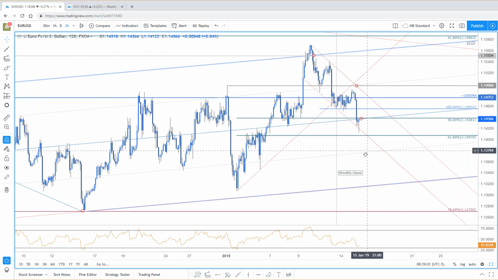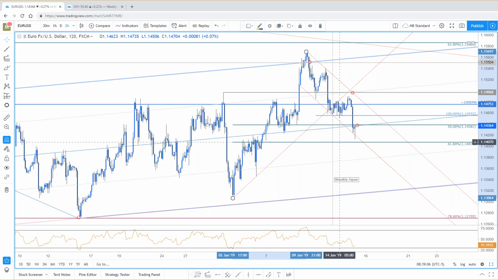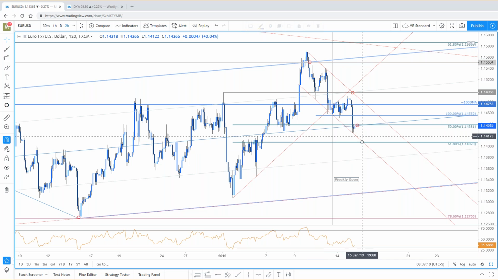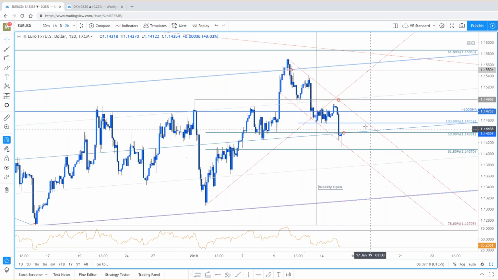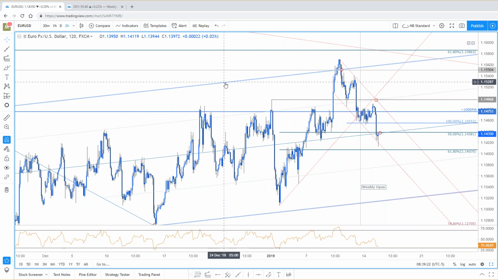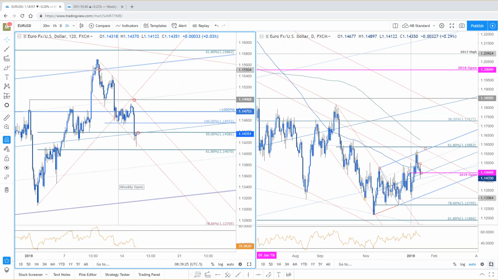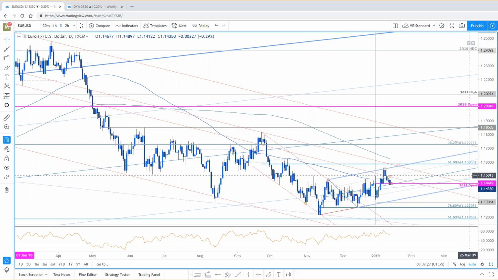So we didn't quite get into 1407, which would have been a nice 618 retracement. Was that the low? I don't know. I kind of wish I had jumped into a long on that last stab there. But at the end of the day, if that is preserved and we settle back above 1440, look for the resumption. This is the trade we've been looking for on the euro with this correction off of slope resistance. Again, here's euro on the daily chart. No surprise where we turned from. Nice outside candle, or nice reversal candle, as momentum was struggling at 60. Exactly the area you'd look for a near-term correction.